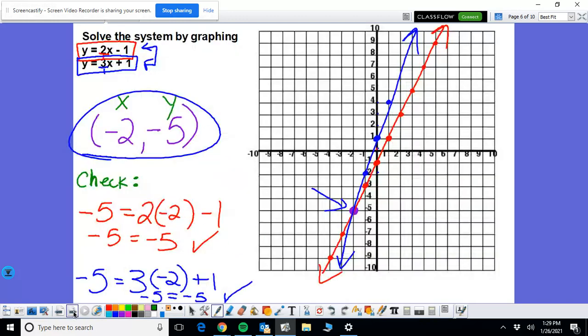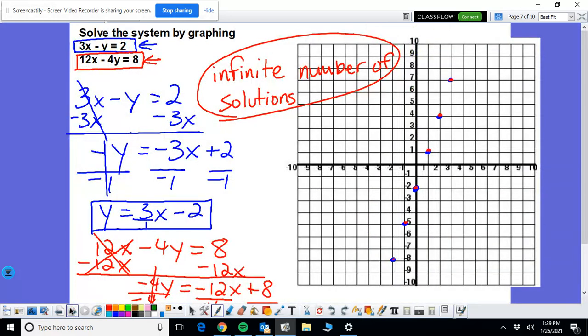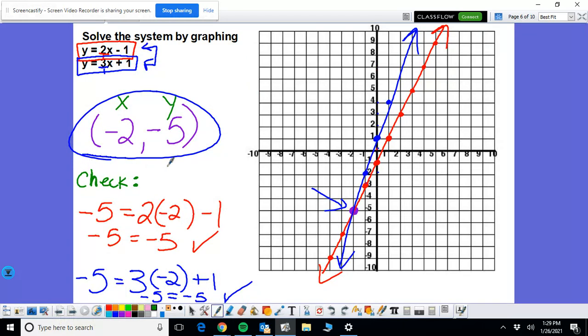So you have to rearrange these sometimes to graph them, right? So when you rearrange them and then you realize, oh, they were actually the same line, then you realize it's infinite. And the very last thing I want to leave with, one of the most important parts, is this check. When you found the place that the lines meet, you plug it in to both equations. And if you get true, true, you know you got the right answer. This requires tons of practice here. So don't be discouraged if it's a lot in the same lesson. I'll try to break it down slowly for our example problems.